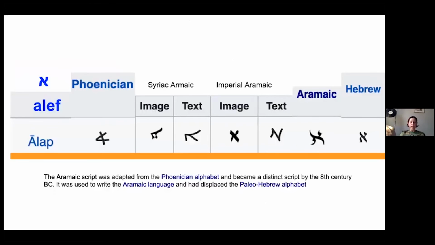So here we can finally look at the evolution of the Aleph, the first letter of the alphabet. You see that in Hebrew it's called Aleph, and in Phoenician it was called Alap. So this is how it was written, kind of like an alpha, kind of like an A, kind of like an aleph in cursive as well. And how did we get to the modern aleph? Through Aramaic. They kind of turned it on its side and came up with different graphic designs over the years until we reached this aleph that we know today.